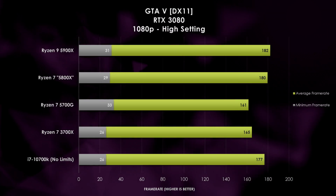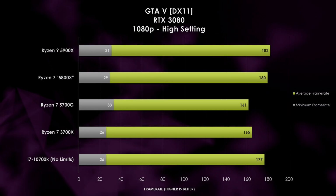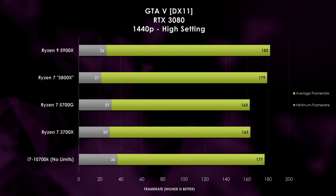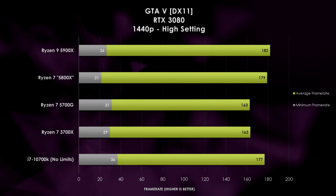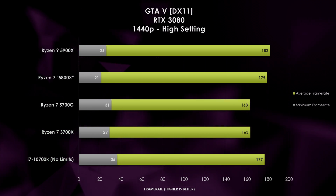Grand Theft Auto shows its classic CPU limiting nature here, with both resolutions showing similar results. Still, we're above 140 FPS. Interestingly, the difference between the integrated graphics and the RTX 3080 in this game is 129 FPS. So, is the upgrade worth it? I don't know why you're asking. Yes.